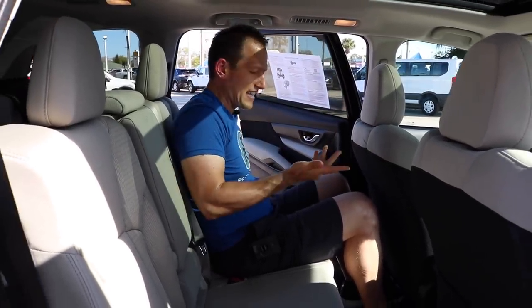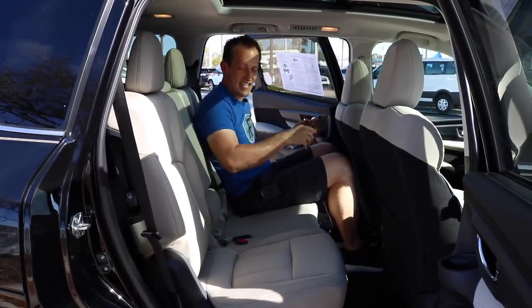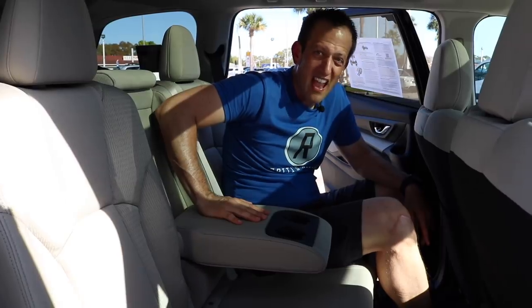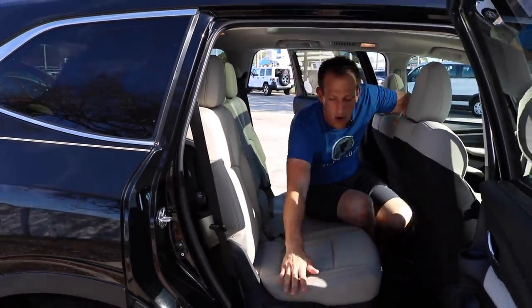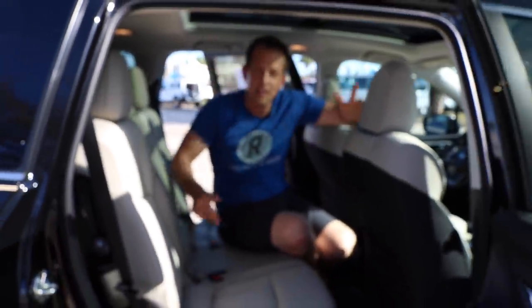Overall, you can move the seat back to recline and go to sleep, or put it up to read or use your iPad — nice touch. The armrest is a little easier to come down than on the Outback, even without a pull tab, but this fabric is going to get disgusting after elbows rub all over it. If you're buying the Ascent, you might need that extra third row — boom, easy access. There's the rear row. We have it in the highest position but it does go further back. Three more cup holders on each side — this is the mega cup holder mobile. I think Subaru had to win a prize for most cup holders in one vehicle.